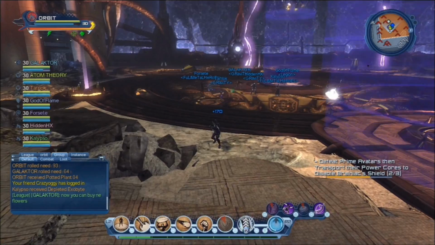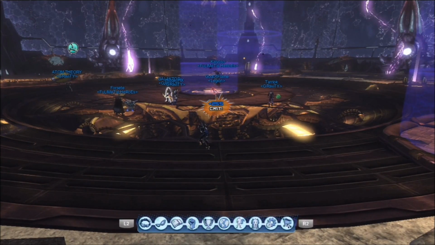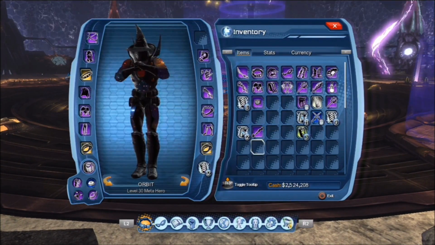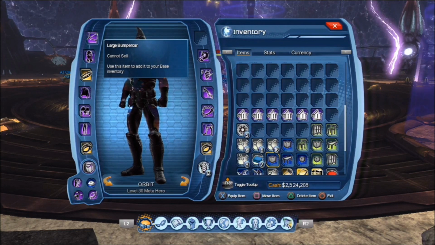Oh, I got the potted plant. Just realised, I've got a few items now. I'll quickly show you my items that I've got. There's my potted plant. I've got the large bumper car. Yes, people are going to be coming over, we're playing bumper cars.